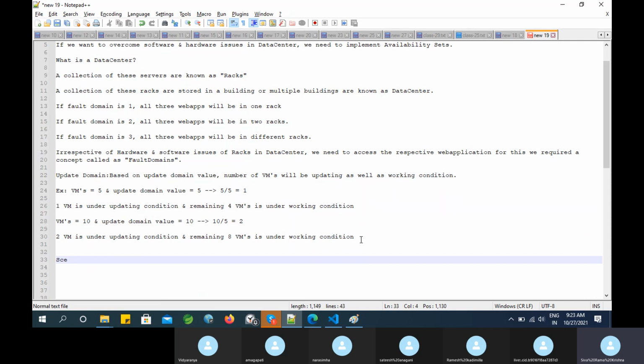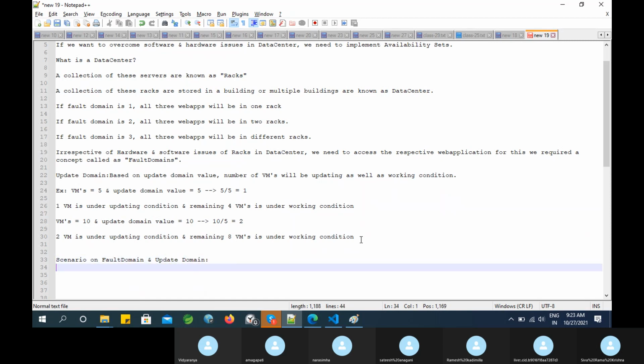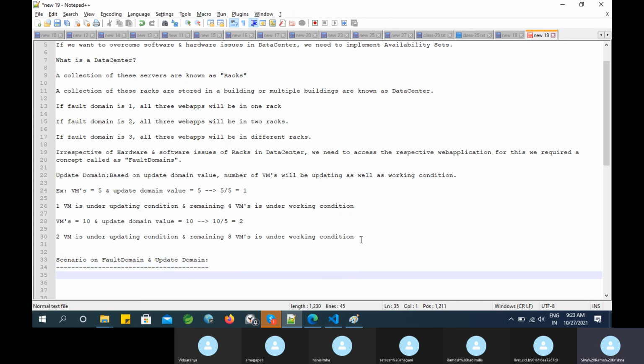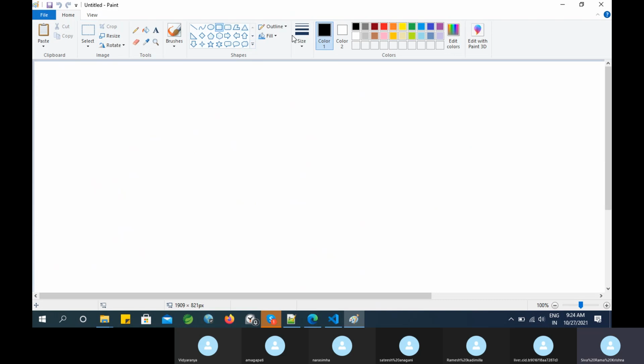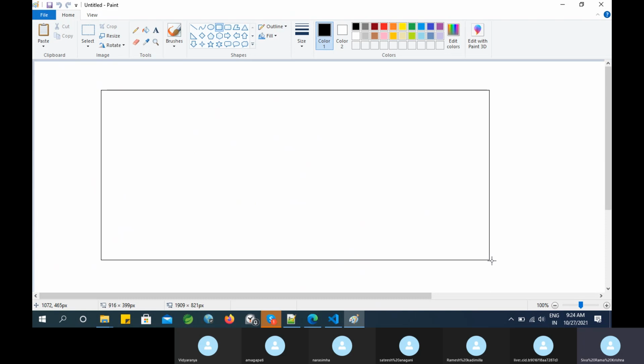Okay, so the scenario on fault domain and update domain. So this scenario is nothing but a combination of both fault domain and update domain.